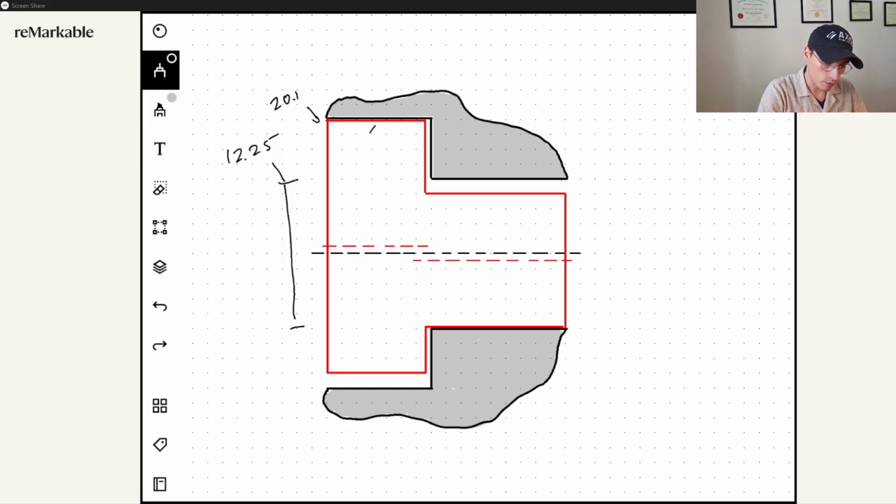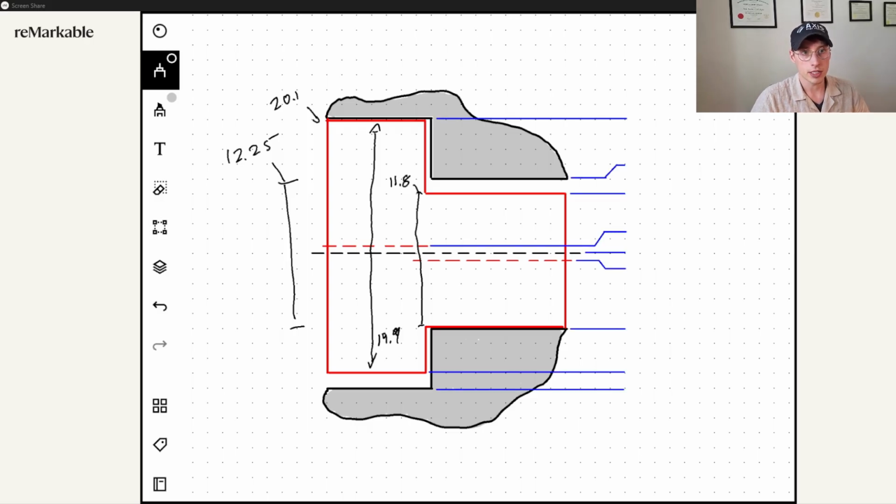So for the datum feature A, the smallest material condition, it was 20 millimeters plus minus 0.1. So therefore it will be a 20 millimeter diameter minus 0.1, which is 19.9. Excuse the terrible writing. And then for the 12 millimeter feature, it was 12 millimeters plus minus 0.2. Therefore the diameter will be 11.8 millimeters. And the final step of this process is to actually just draw extension lines off of all the potential features of interest.